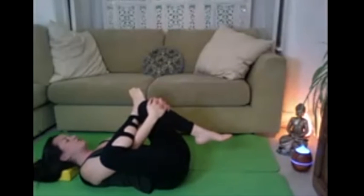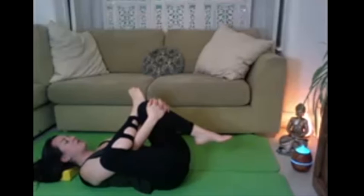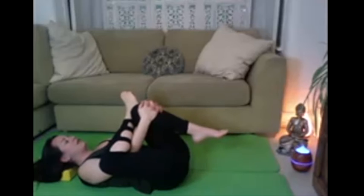I know this probably feels quite tense, but just breathe into where it feels tight. And breathe out, relax the muscles in the face, the neck, the shoulders. Relax your chest, relax your belly. Let your belly be soft. Relax your spine to the floor. Just let everything go. And if you feel you can, draw the knee a little bit nearer to you. You'll feel that stretch in the outside leg a bit more. And just keep relaxing and releasing.